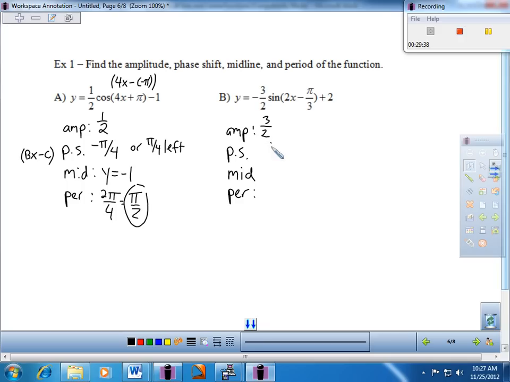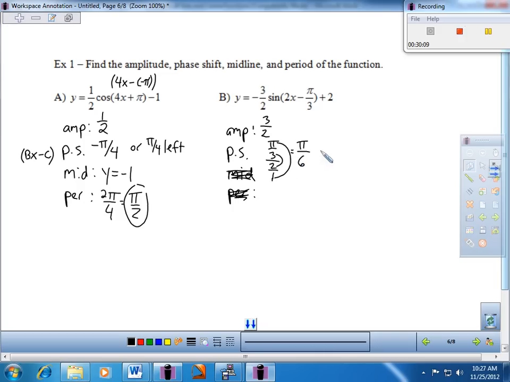So this is a good one right here. I have pi over 3 divided by 2. I'm going to have to cross this stuff out and come back to it. But pi over 3 divided by 2, I like doing this. I don't know if I've shown you this trick before with a quick compound fraction like this. Do what's called the outside or inside trick if you're not sure how to do pi over 3 divided by 2. So outside, pi times 1 is pi. Inside, 3 times 2 is 6. And that would be it right there. Essentially, that's your phase shift.